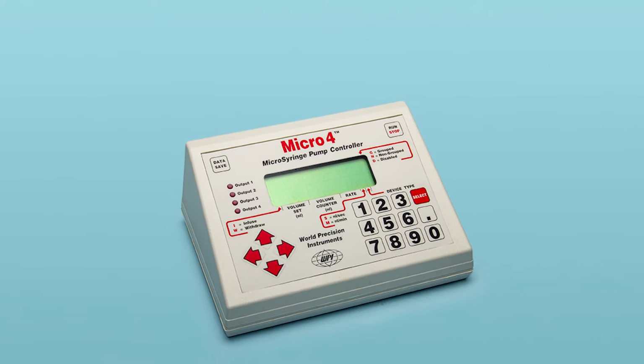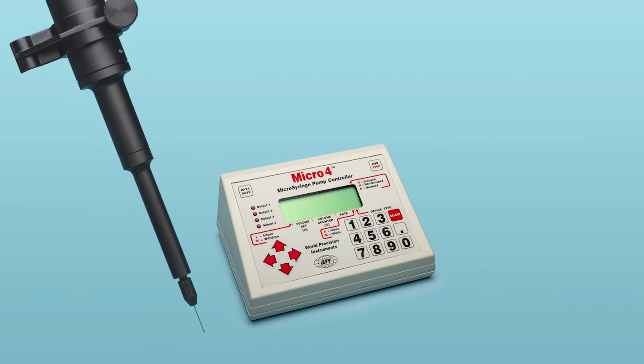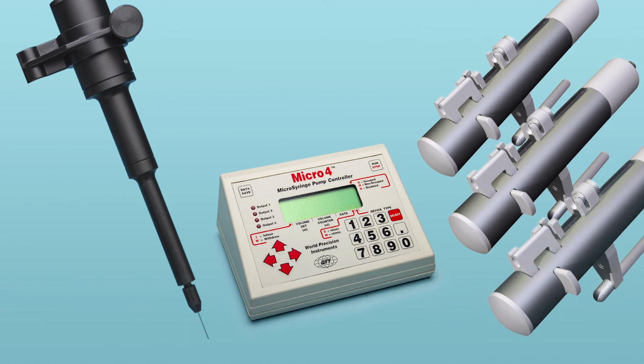The Micro4 is a microsyringe pump controller for the Nanoliter 2010 Injector and for WPI's UMP3 UltraMicropump. As the name suggests, the Micro4 can control simultaneous infusion and withdrawal of up to 4 pumps, each with a different volume and rate of dispensing.